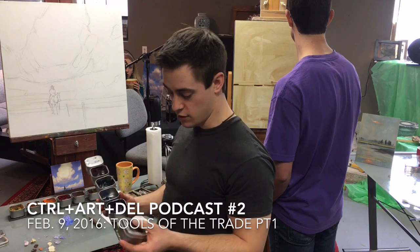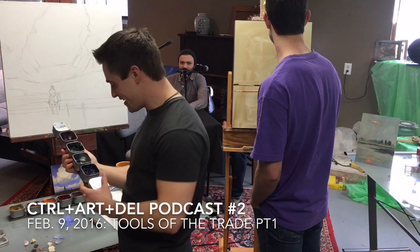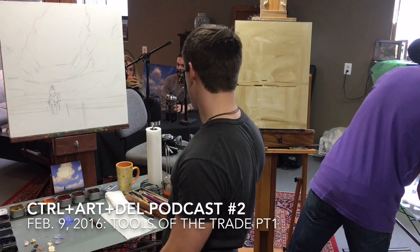If these get really nasty — I've been using this paint for about six months now and it's still wet, I haven't had to throw any paint away yet — I could just buy another one of these containers for about $1.80 off of beadstore.com. They're made for little girls' beads, but I've repurposed them. You can get them anywhere. This is the best purpose I've found for them. I can keep paint fresh for a really long time, and I'm really happy with the system.